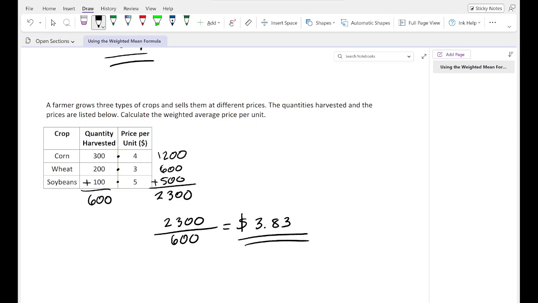And when you do that, you're going to end up getting an average price of $3.83, which makes sense. There are more $3 items than $5 items, so it should be just a smidge under 4, since 4 is in the middle between 3 and 5. So there you go. That's how you can use the weighted mean formula to find the average price of something that has hundreds of items, instead of having to do the average of the entire thing, which can be done and you would get this, but it would take you quite a long time to do.